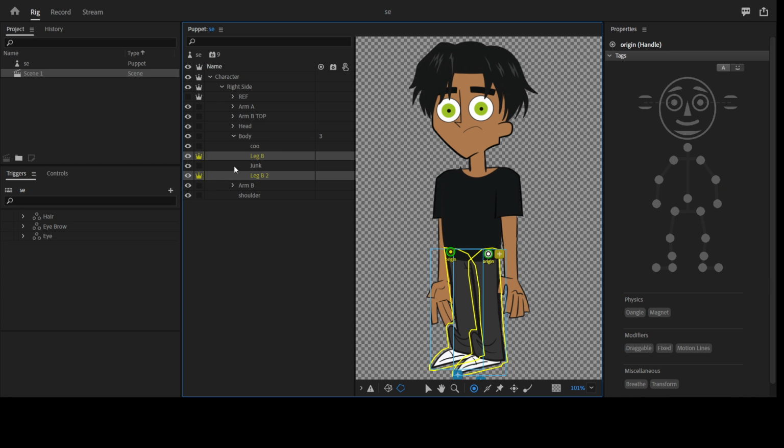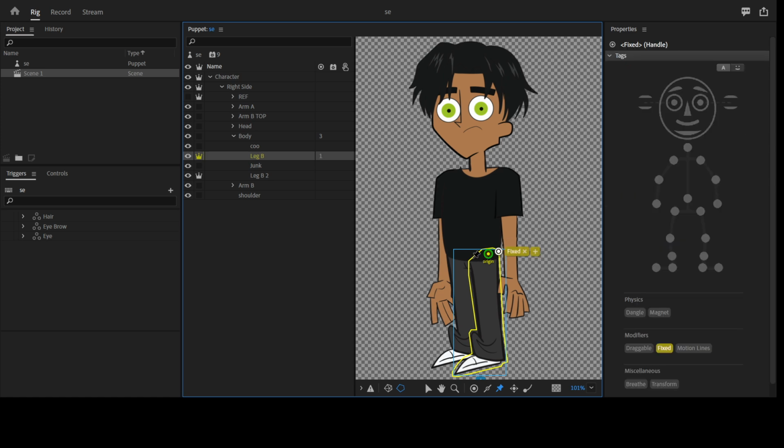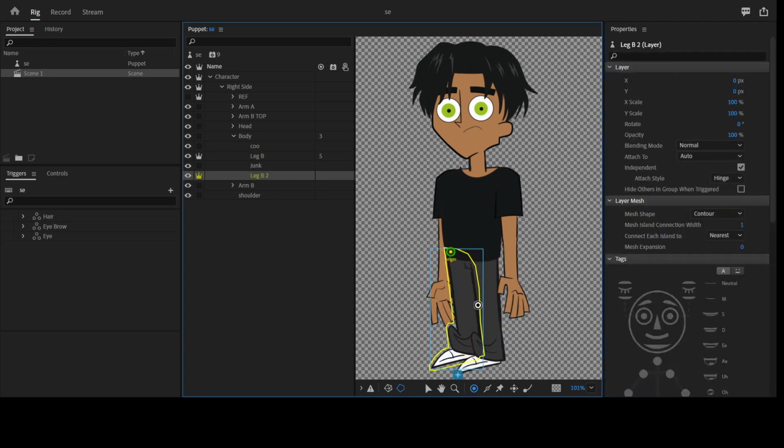Okay, so what I like to do is, let me select one. I like to put a pin here just so that this place doesn't waver too much, and in some cases you put it here too, but I'm just going to leave it like this for now. So come down here, select, put the knee, the ankle, the heel, the foot, the toe.